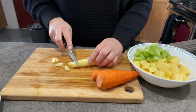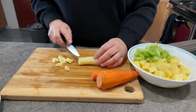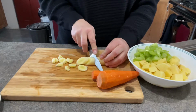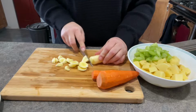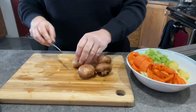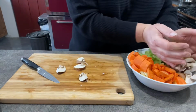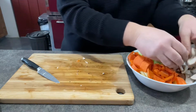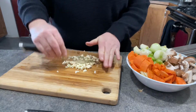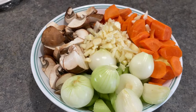Because I'm putting this into a crock pot and it's going to be sitting around for a long time, if the vegetables are really tiny, you may risk them turning to mush. Also, with your potatoes, you might want to use a firmer variety for this, such as a russet potato. I like to see all my vegetables ready in the bowl. Then I know what I'm working with and what will fit into the pot.